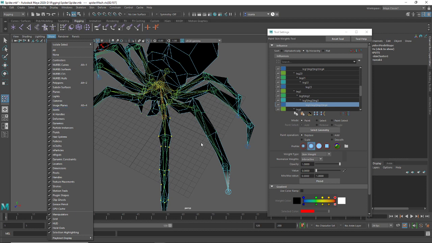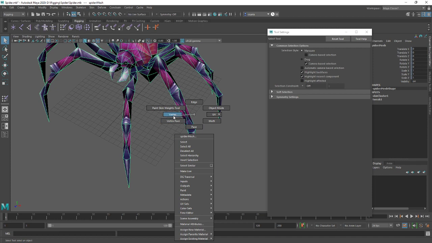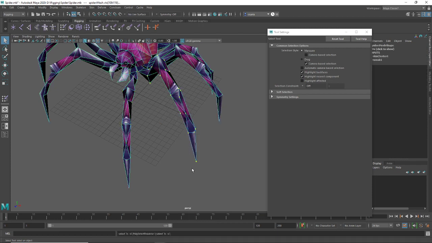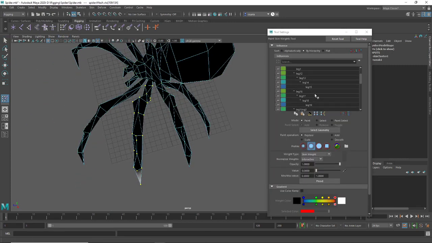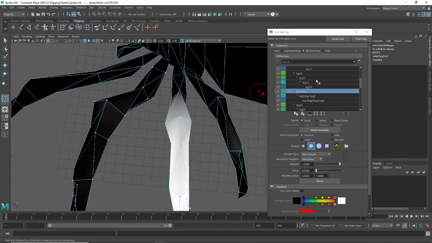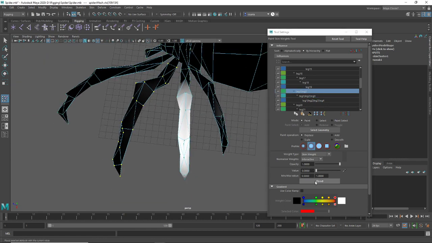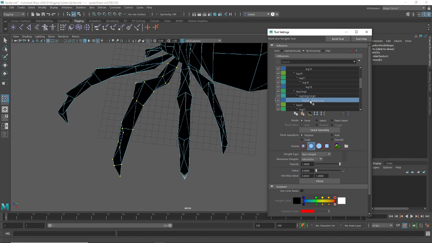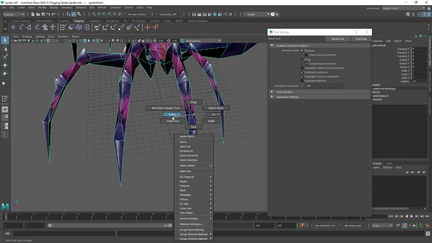So I basically removed any of the weighting on this leg from this leg. I'm just going to go through my legs here one by one and do that for each, so that they're not affected. So I'm going to go to vertex, hold shift, select all of that leg, double click my paint skin weights tool, and let's find the leg next to it, which is right there. It doesn't really look like that one affects it at all. A little bit. There's some white over here. So we'll do the same thing: flood, flood, flood. Okay, next leg. Starting to get the picture here. It's not terrible.